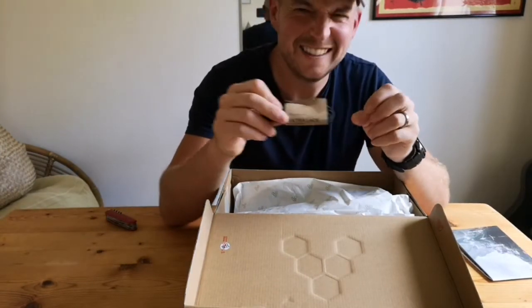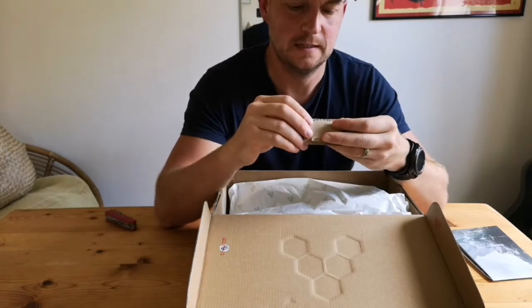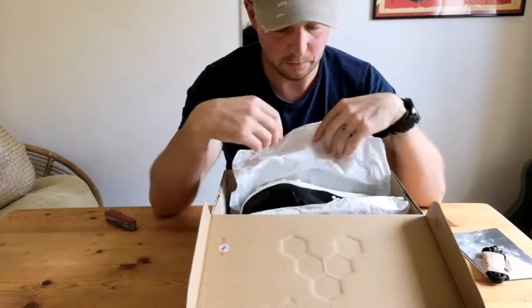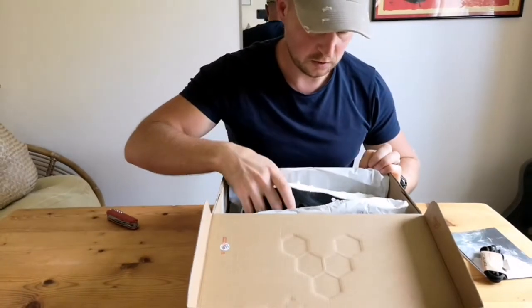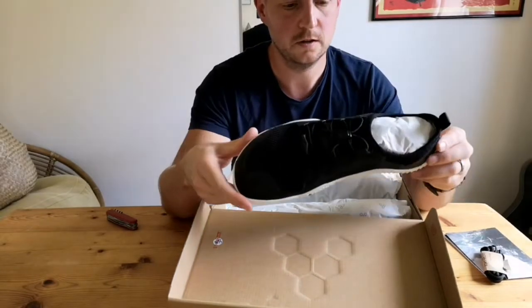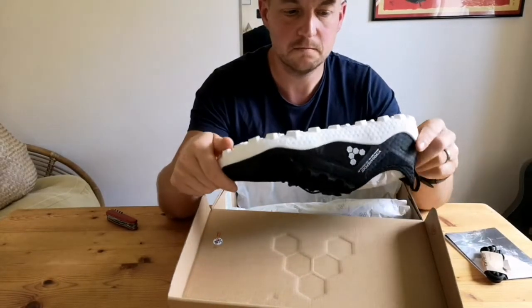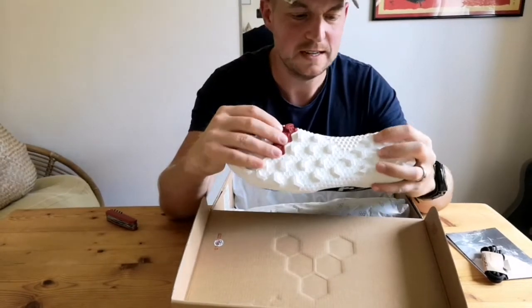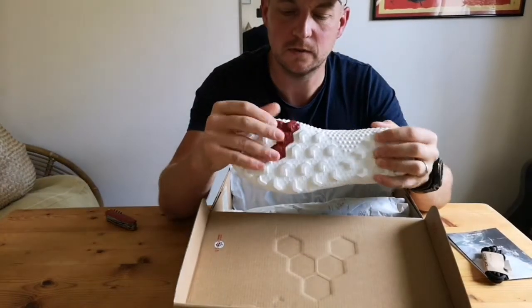There's some extra laces — isn't that nice, you never get extra laces. It's also fair to point out that these are vegan, animal-friendly shoes. So here we go — Primus SGs. That's my first look. You can see there are massive grips on them because I like going off-road.